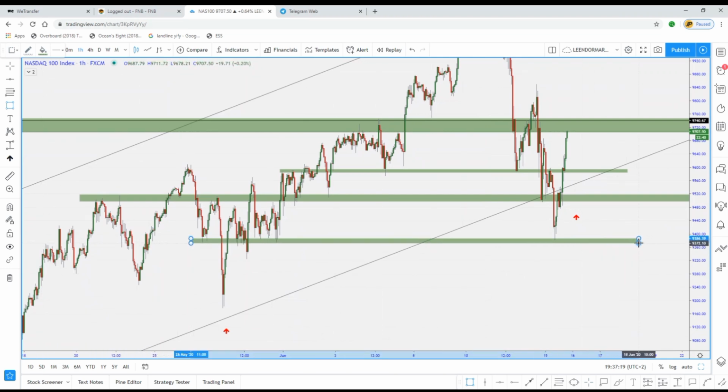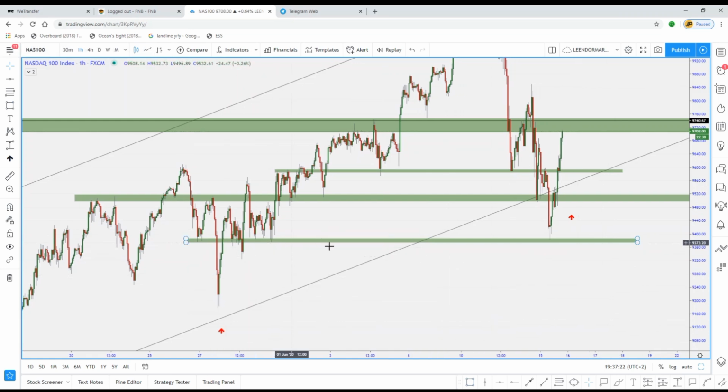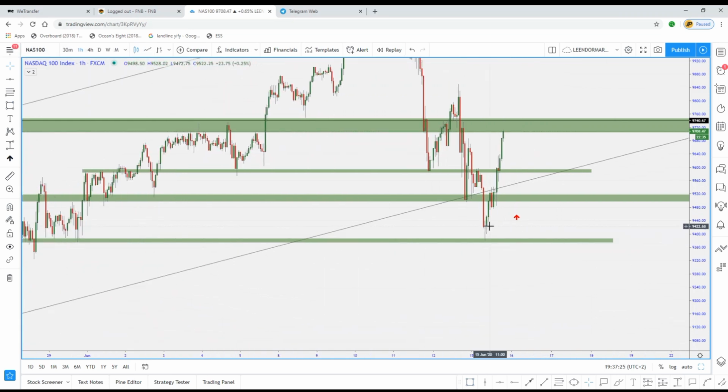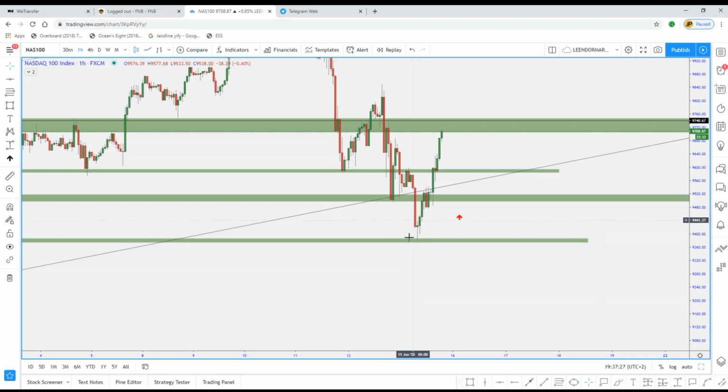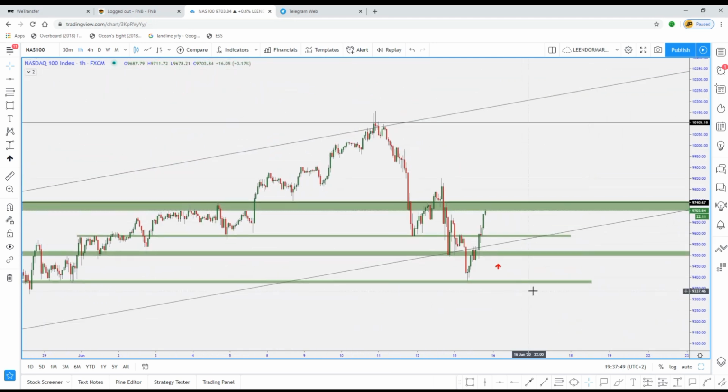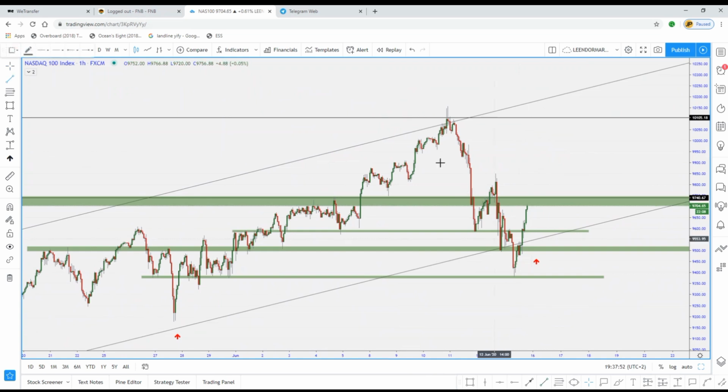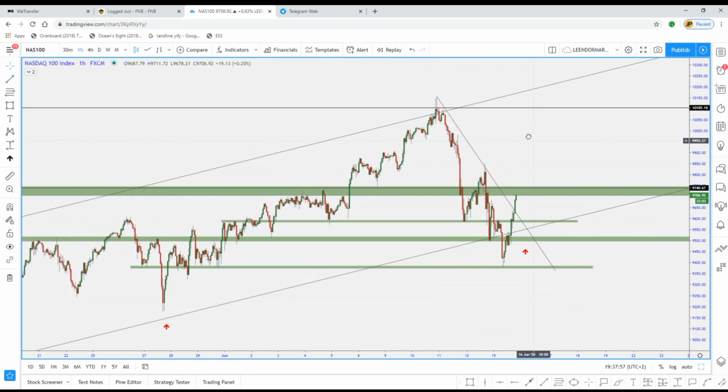Where can I grab this? Like there, all right? This would have been a slick entry on that support level. Obviously, looking at that reversal pattern, you would have initiated a buying entry. And over here, you would most probably think that the market is going to turn back down, but the market did put in a lot of liquidity into pushing the market up. This was literally the market open of the US session. Market open pushed the market up around about 3. The market did break past that counter trend line, right? So the market did break past that counter trend line.